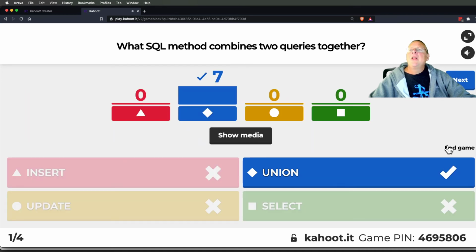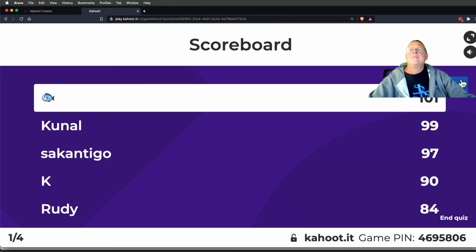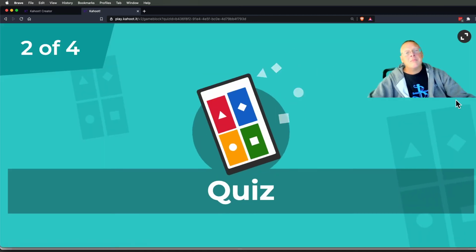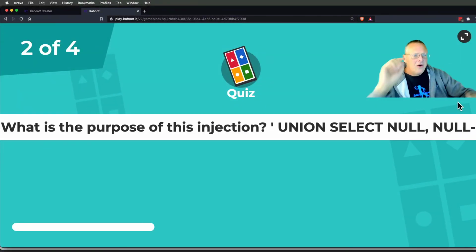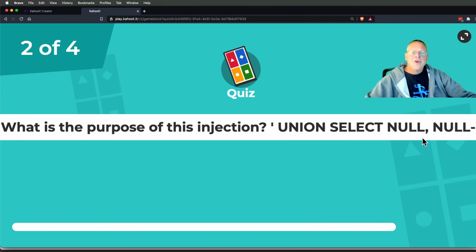Are other people having lag trouble? Looks like I'm getting enough answers anyway. It must be pretty fast because people are almost getting 1,000 points. So at least some people are seeing it pretty fast. It may not be the same for everybody. That's why these are extra credit for the grading, because these Kahoots are probably not incredibly fair. Anyway.